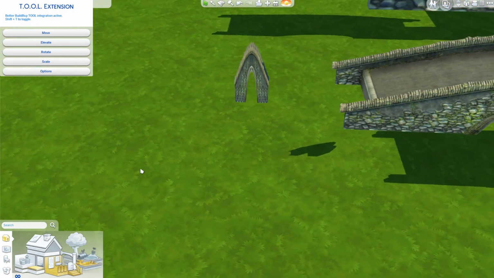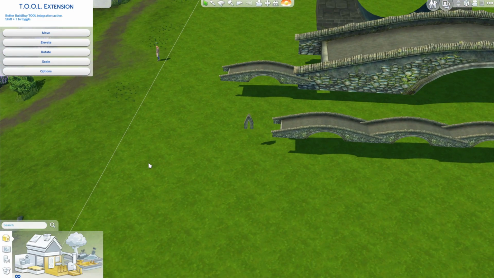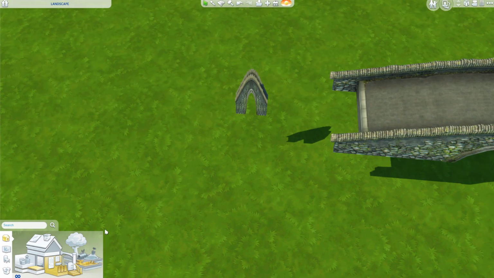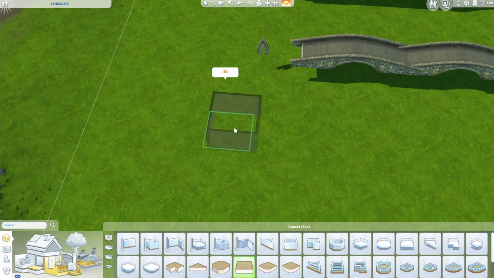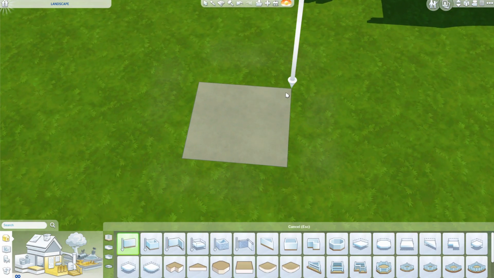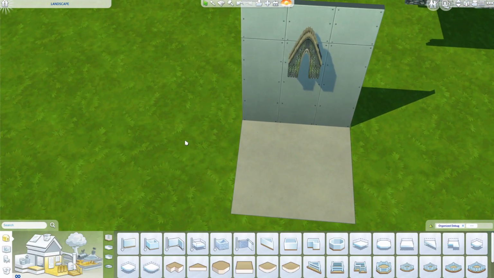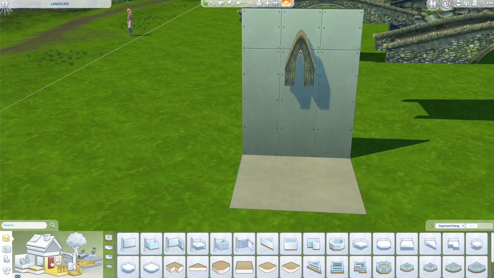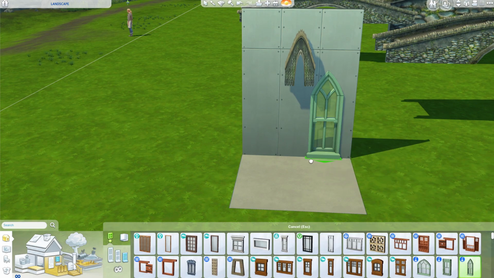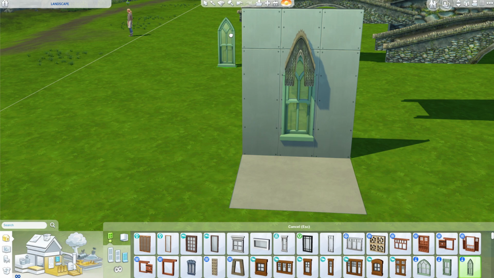Now that might actually be quite useful because, for example, the reason why this can be so helpful, if we build a wall, let's put a floor down first, because we might just make something that I will want to save, and we use this little architectural detail like so. Now it's a bit too smushy for me, but let's say we use, I'm thinking this window from Strangerville, that could actually shape around it quite nicely.